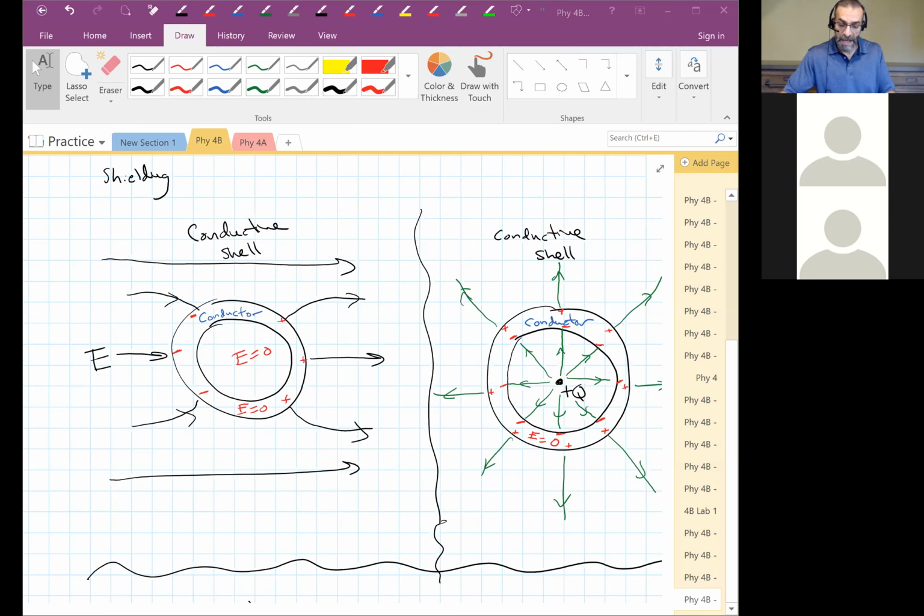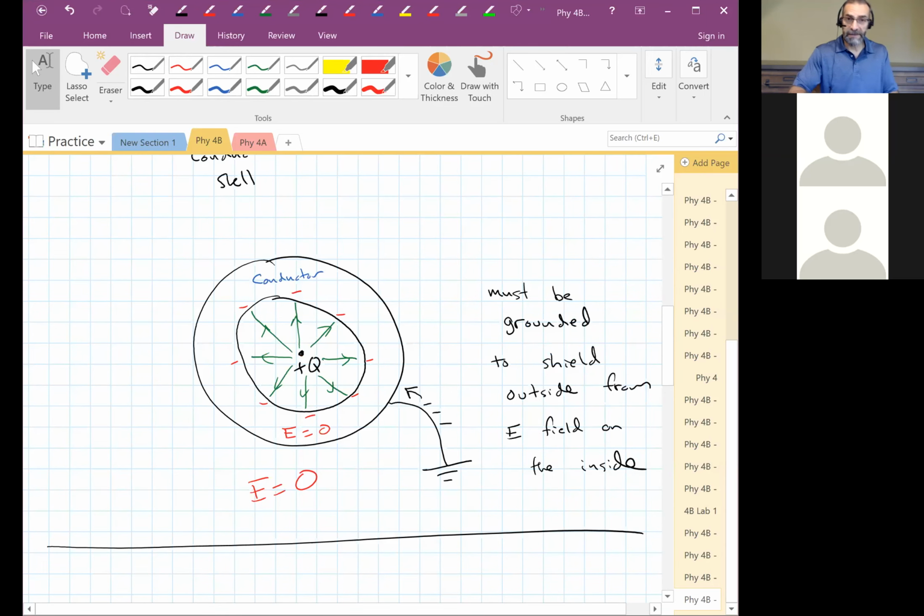What happens if you stop grounding the conductor? You just have to ground it momentarily because nothing's changing here, right? Everything's static here. There's just a charge sitting inside that shell. So as soon as you ground it, just for a split second, not very long, just enough time for the electrons to come up and cancel out the positive charges, then once that's taken place, you can remove the ground and no electric field will come out.